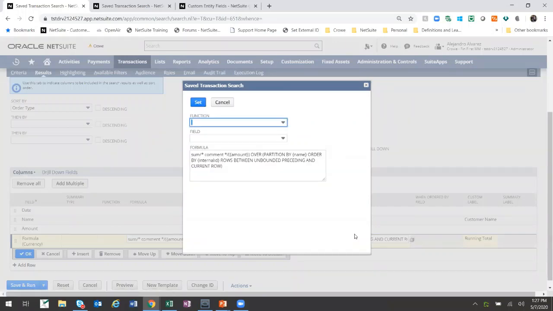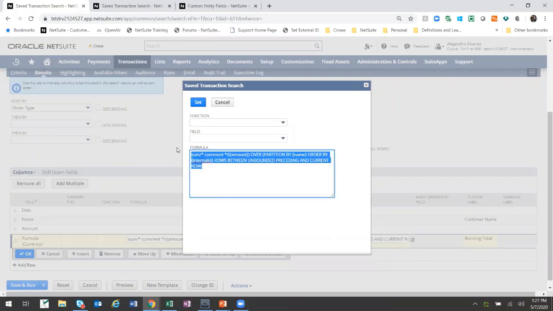I did a little bit of research to do this. This was a challenge. I had not done this before. So this is SQL, right? And basically, this is the formula, and I can certainly post it in the chat window as an answer here in a second, but this is a formula that you would select.